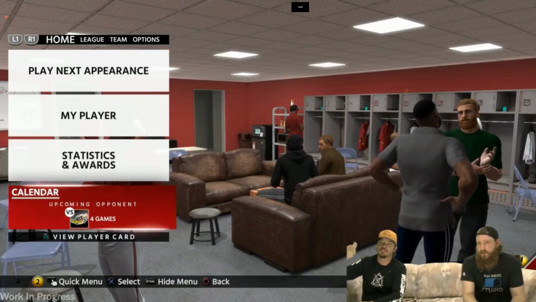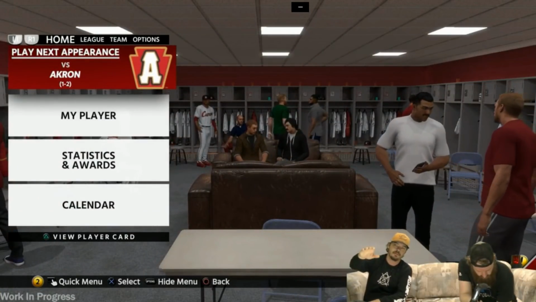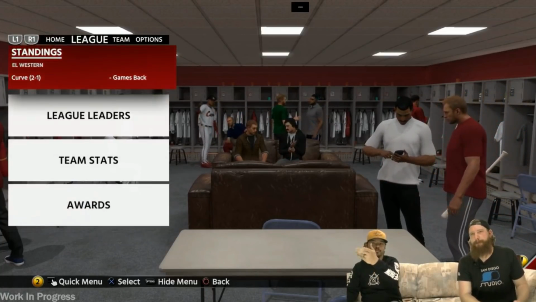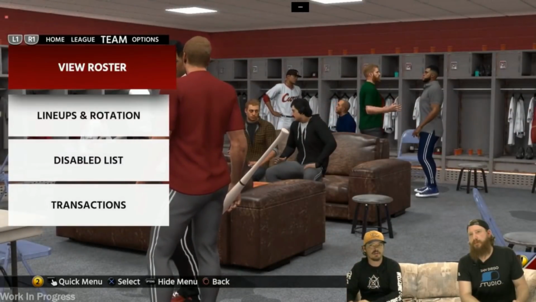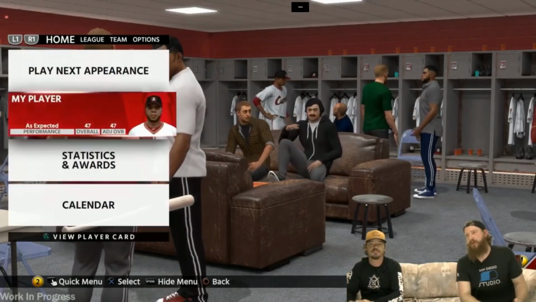Play next appearance shows you who you're playing. Calendar shows who your next few games are. And then just like we do on the home front, we can L1, R1 over to different categories and get to all the stuff we had. I think before we had a bunch of tiles, so we just streamlined the whole process and made it easier.